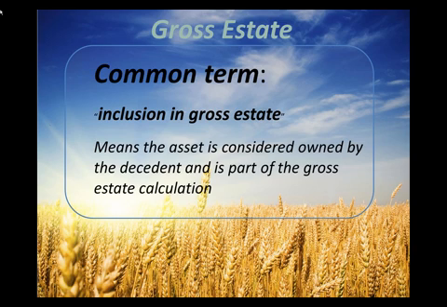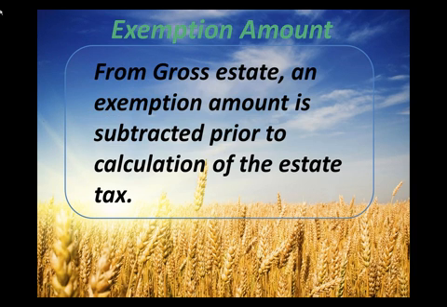Now, once you figure that gross estate, a lot of times you hear people talk about, especially in the planning arena, inclusion in the gross estate. That's a term that we hear, and that means the asset is considered owned by the decedent, the person that died, and is part of the gross estate calculation. So including something in the gross estate could be good, it could be bad, as we'll see in the rest of the program.